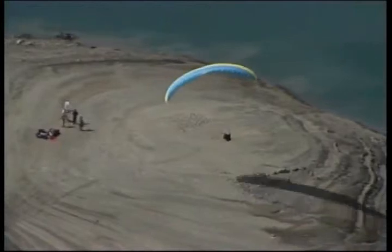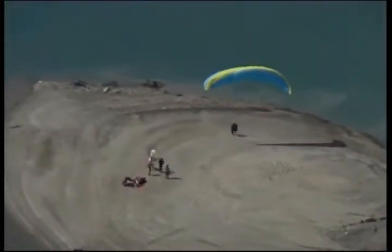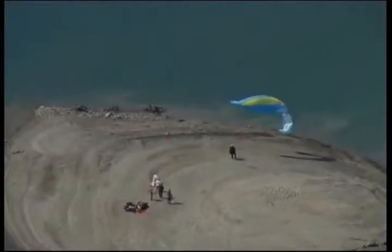Here you can see the hand movements of the pilot. What he does is he slows the glider up and then releases the brake, which causes the glider to pitch forward, and then you have to do it at exactly the right height above the ground so that as it swings through you climb again a little bit and then you pull both brakes to land.